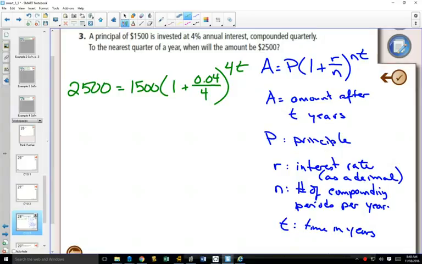Now, if we simplify our growth factor, that's this part inside the brackets, we get 1.01 to the 4t. Do we have 1.01 on our powers chart? No. So this is telling us right away that we are not going to be able to do this one using the techniques that we did before, where we got both sides to be the same power, with the same base, and then solved it from there. So we're going to need to use our calculator for this one.